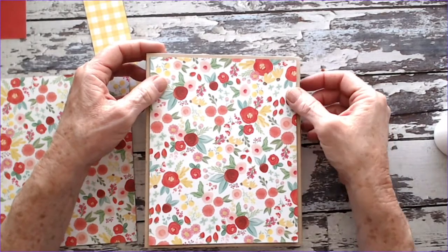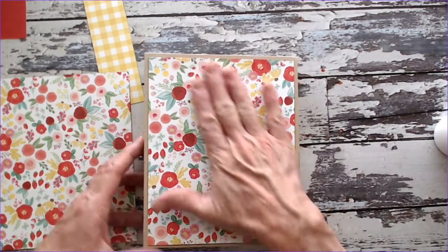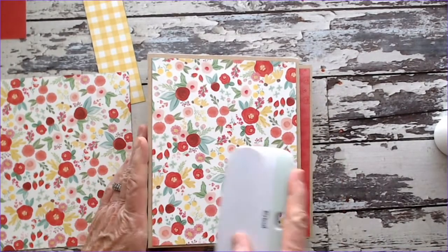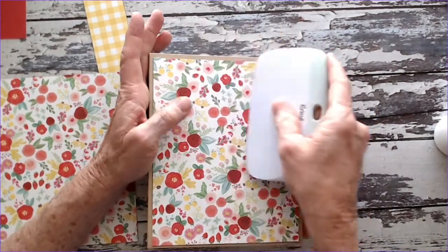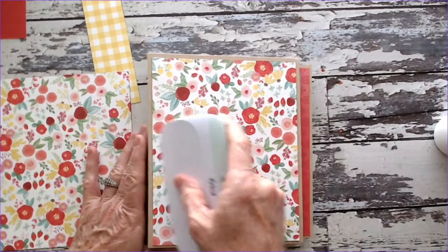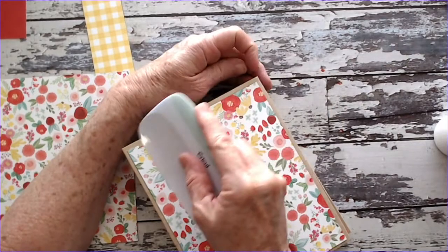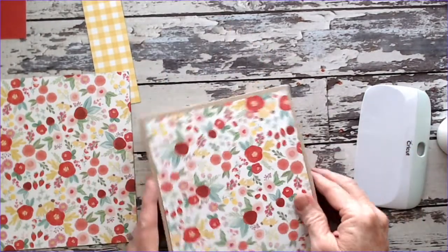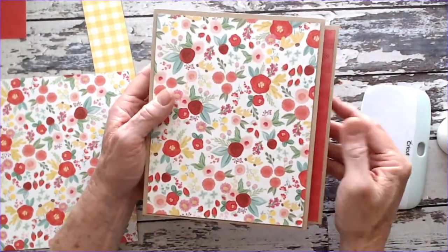This has a wider border all the way around because I wanted to make sure I was able to just cut it out at 6 inches wide so as not to have to use a whole piece of pattern paper just for this cover. So I got both pieces out of one piece. So burnish that down. Now I may put a ribbon closure on mine, which will help with this coming out any. See how that can come out.